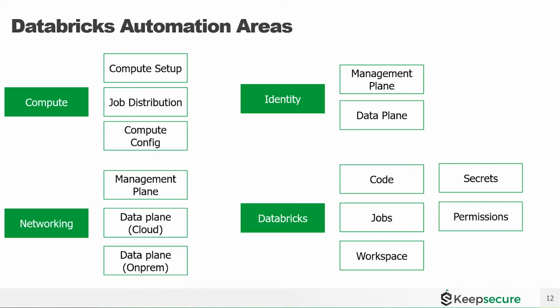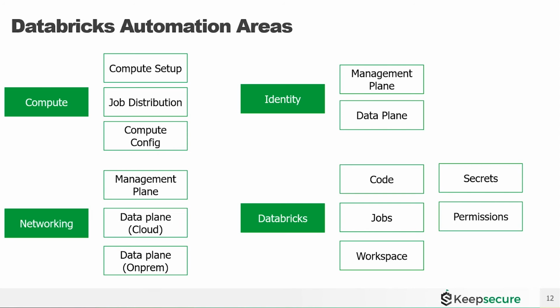Going to the top left, we have the compute, and compute can be broken down into three areas. One of them is the compute setup itself. So think about the spinning up of a virtual machine, and then adding the particular pieces of software that need to be on there, whether they are the Apache Spark runtime itself, or Python libraries, or other things that you might need on that compute to actually allow it to work.